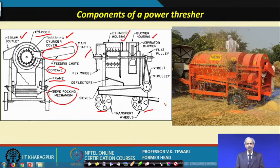Now, because of the availability of large machines and the non-availability of human labor, we have all shifted to the power thresher, and this equipment is very largely used in all parts of the country. So, it is worth showing you the various components. The principle we have talked of.